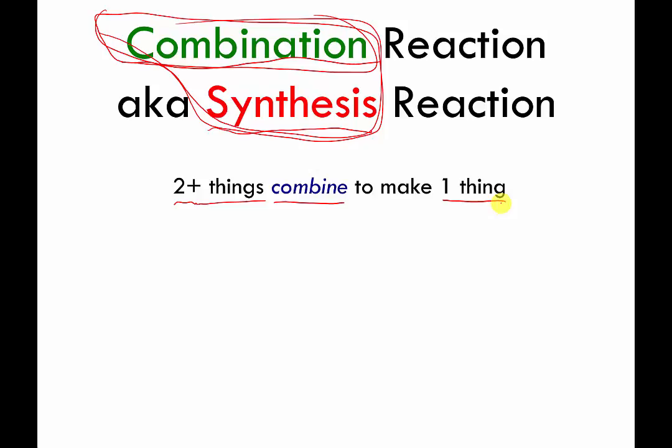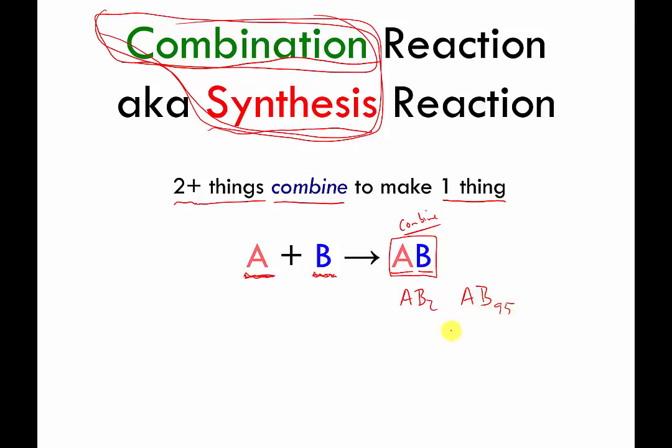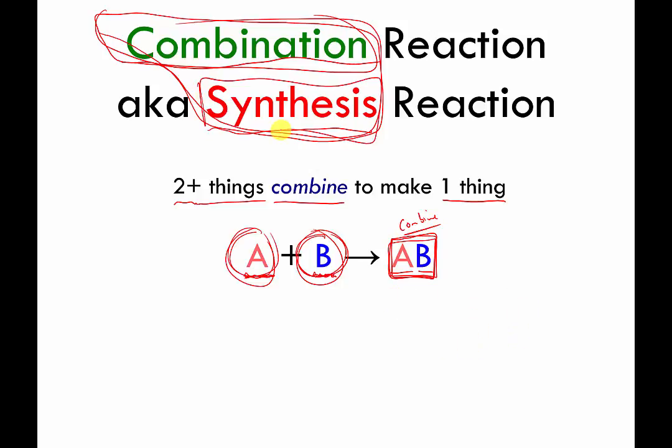So if I was going to show you a generic chemical equation, it might look like this. Here's some material. It has a formula A mixed with another material, formula B, but they're separate from each other. There's a plus sign. You do some magic, and all of a sudden they're stuck to each other. They combine. And because of that, it's called a combination reaction. Now, it doesn't have to be one A and one B. It could be AB2, could be AB95, it could be A97B3. As long as the elements in these formulas, and these could be complicated formulas, end up together in some form, then it's a combination reaction. Or you can call it a synthesis reaction.